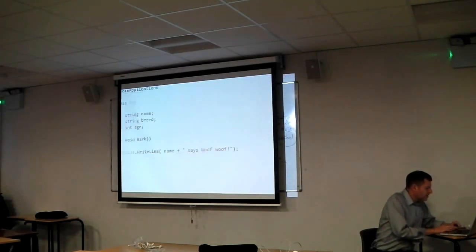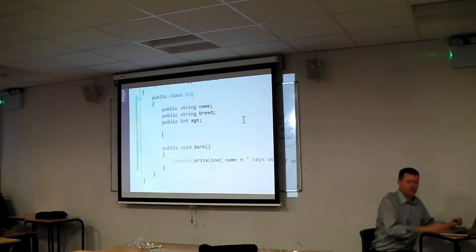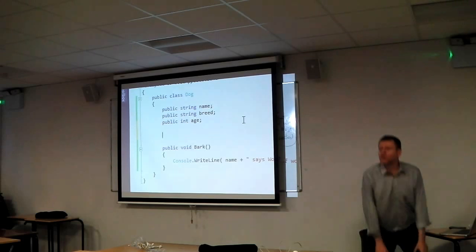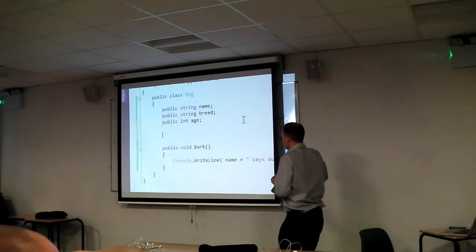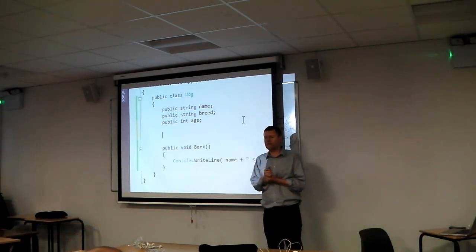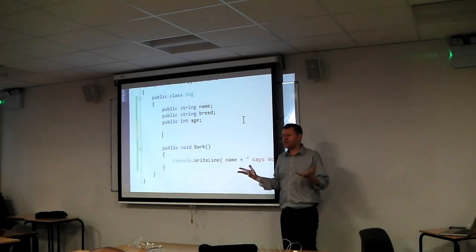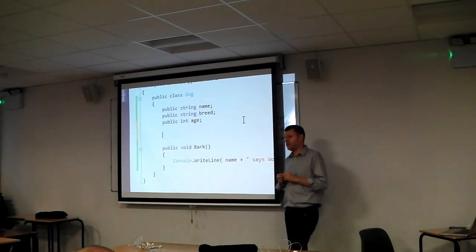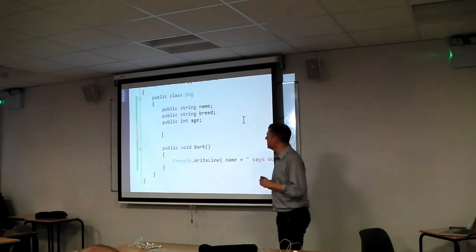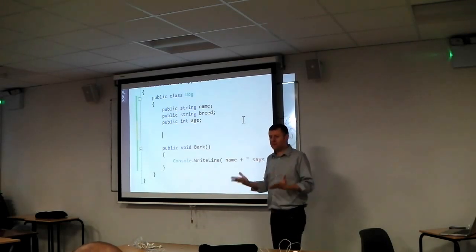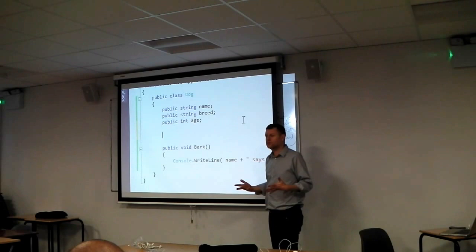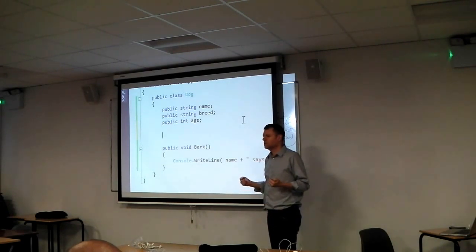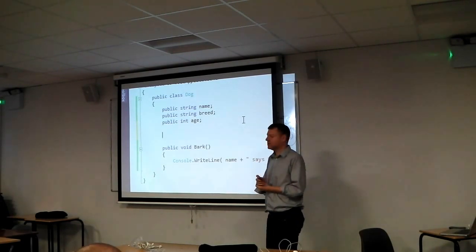So, here's the rules for a constructor, okay? You should write these down. Rule number 1 for a constructor. In fact, you can probably figure these out yourself. Does a constructor return anything? What would you think? No is the answer. So there's no return type for a constructor. That's rule number 1, okay? Rule number 2, the name of the constructor is the same name as the class, alright?